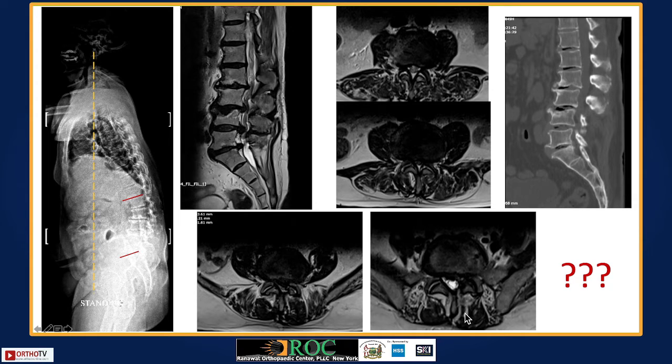So what are your first thoughts about the problem, and how do you want to proceed? If I may ask, Guru, I'm going to start with you. What are your first thoughts on this? First question is, are you going to be aggressive? He's 70. Are you going to straight away talk to him about a possible surgical requirement, or are you going to slow down, do conservative measures and then take it forward?